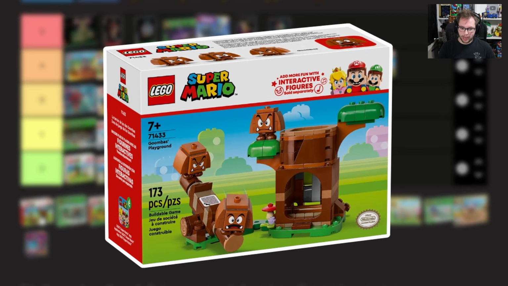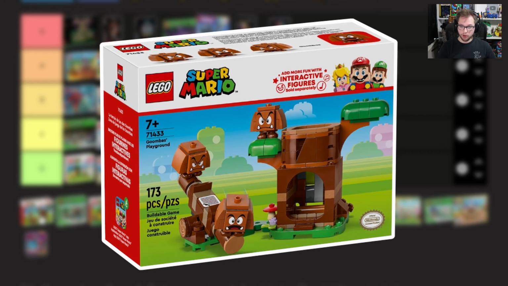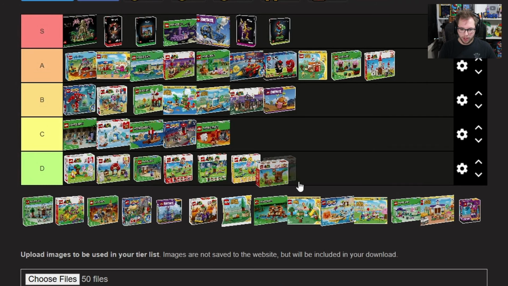Anyways, back from the rant, we have the Goomba one. This is also really boring. I gotta be honest with you, the Goomba little playground set has a couple of Goombas, but so does every other Mario set that's ever come out, so another D tier.